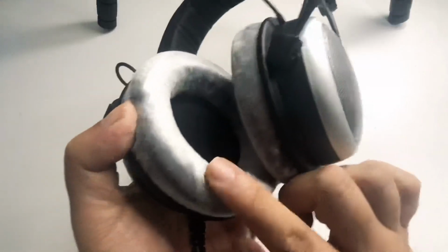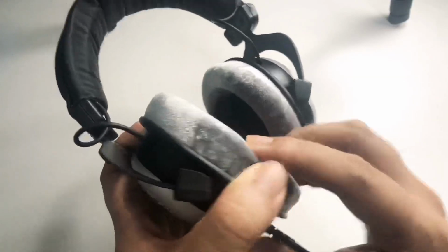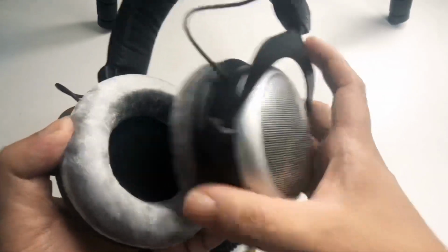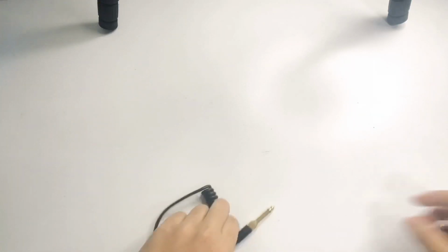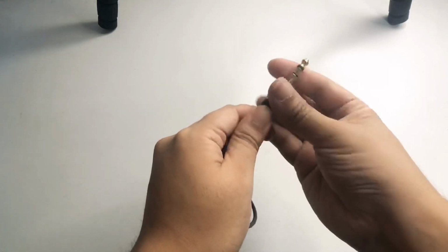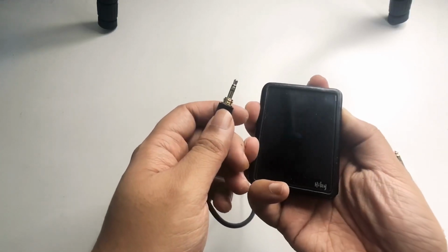Velour pads also, and the velour pads are actually quite soft, not the softest, but quite soft in this one. So I do like velour pads also. It's not as good a seal compared to your leather pads, but this lasts longer for me compared to leather pads. So let's have a first listen. In terms of the cable, it's quite long, so definitely for studio usage you would want that. That is a nice feature to have. You're also getting a straight plug, and you can convert it, of course, to your bigger and smaller plug.